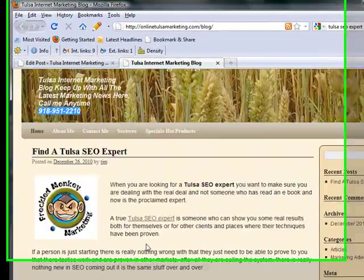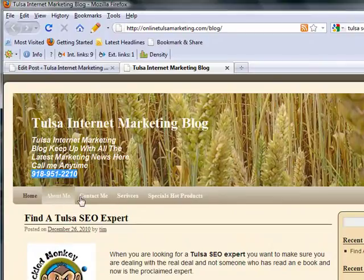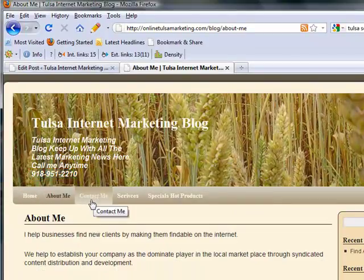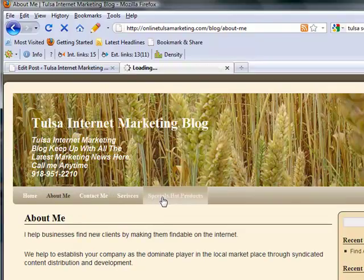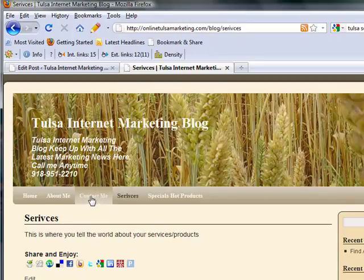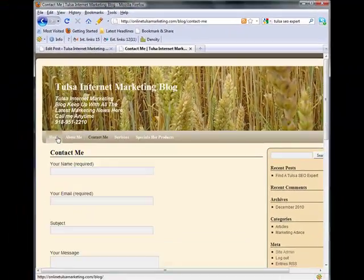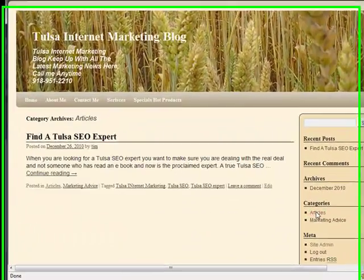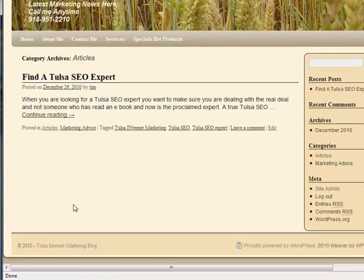Another thing is make sure that you're posting good content. You have all these pages filled out — I just filled these out generically and I'll go back at a later time to fill in most of this information. Make sure that you use categories properly, so that whenever somebody comes to your website articles, they can see all the different articles that you wrote.